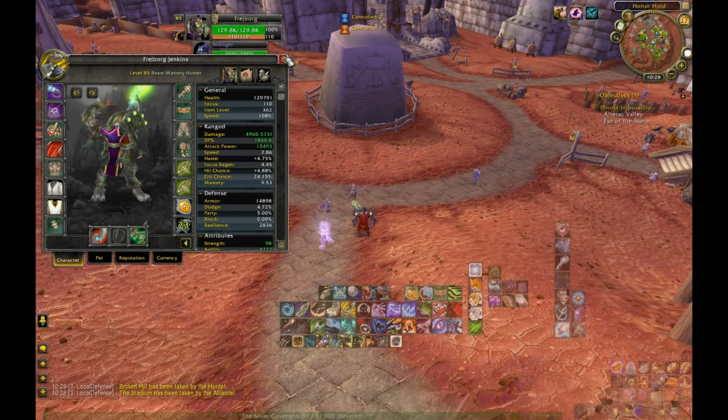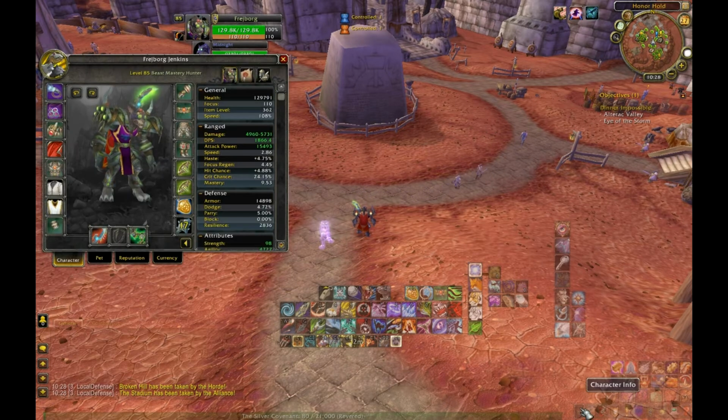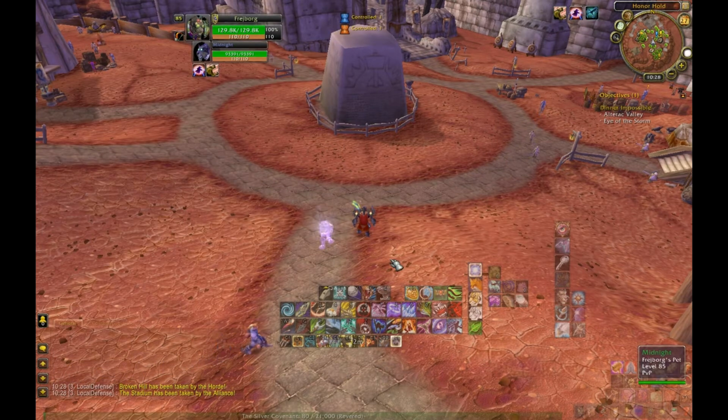Yeah, I'm a Worgen hunter, and the racials are pretty good. Dark Flight is great, and 1% extra crit from being Worgen.